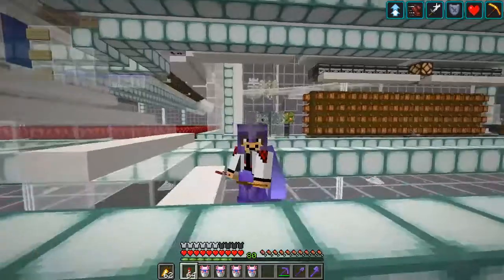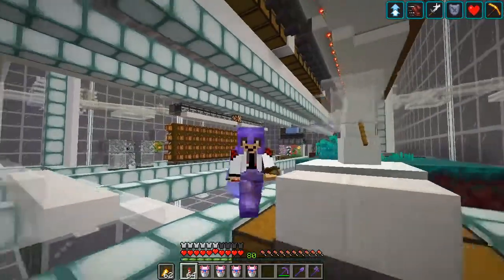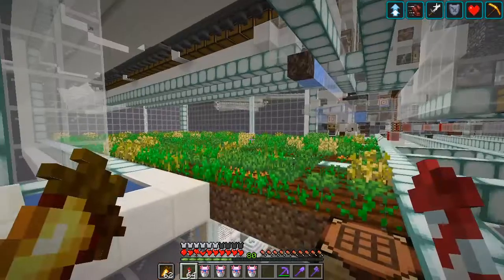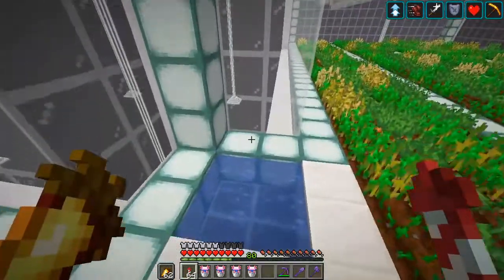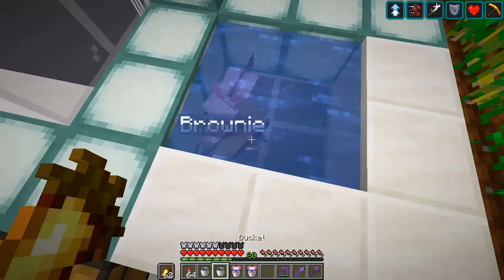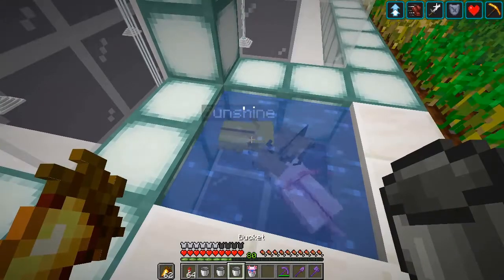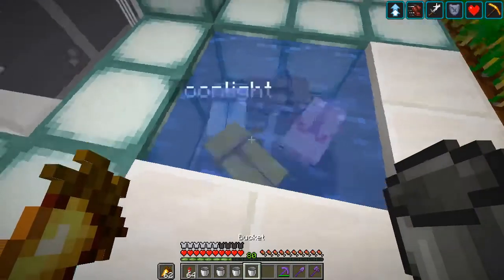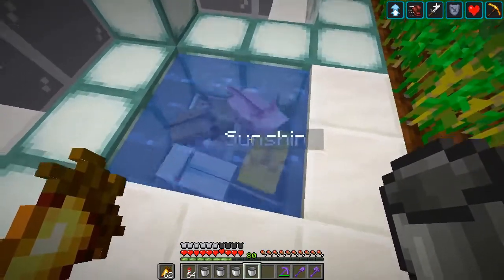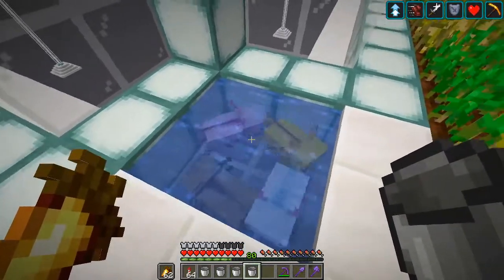But yeah, I also spent a lot of time caving. I will show the items I got in a minute. But first I want to show you guys the axolotls. So I got Pinky here, Brownie, Sunshine, and Moonlight. So I have the four colors except of course the blue one, because I didn't breed them yet.